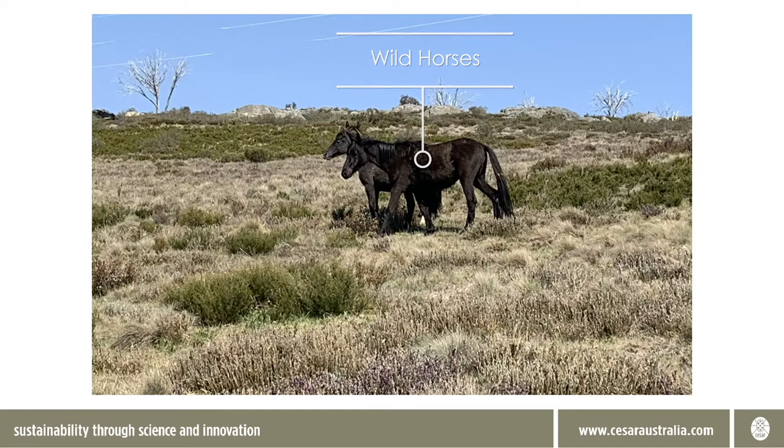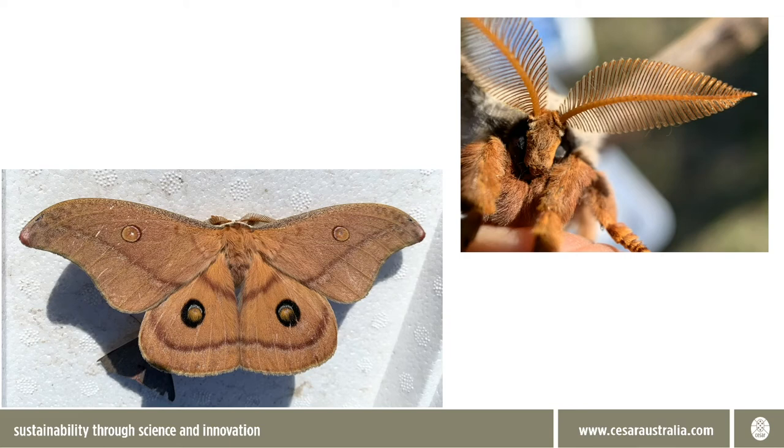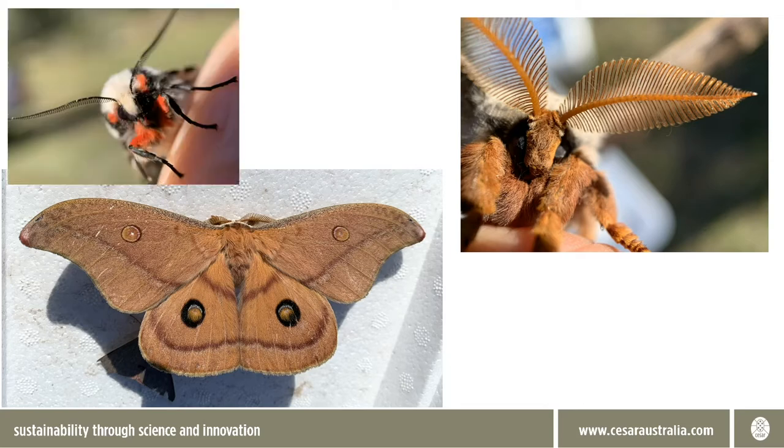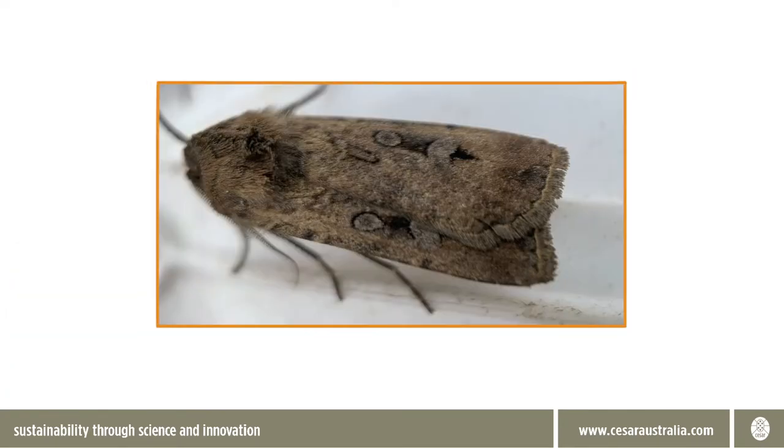And in just the last few years there's been a new problem for this fragile ecosystem: an absence of moths, specifically bogong moths. Now Australia actually has over 20,000 different species of moths. Some are nearly as big as your hand, like this emperor gum moth. Others may be very colourful or look a little bizarre. Bogong moths might not appear exceptional but they're actually one of the world's most remarkable insects because of their incredible migration abilities.